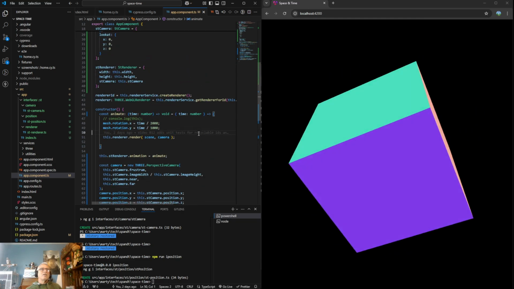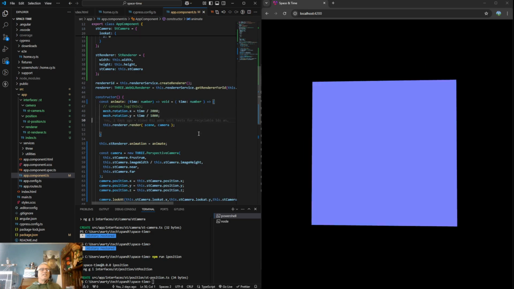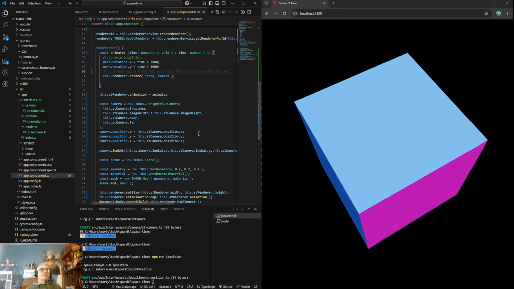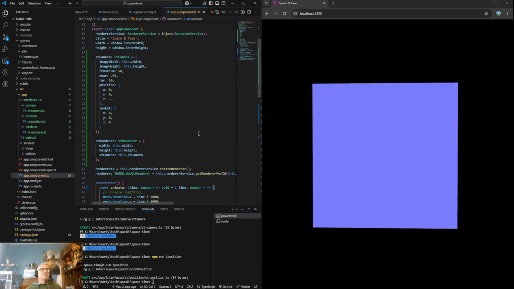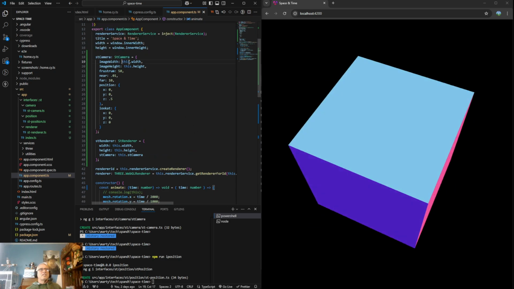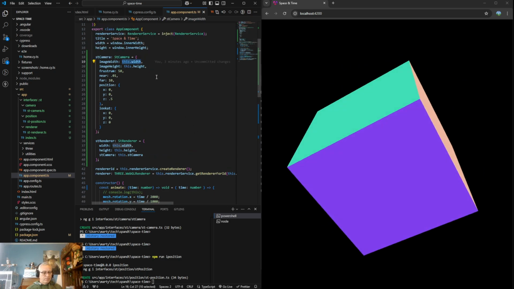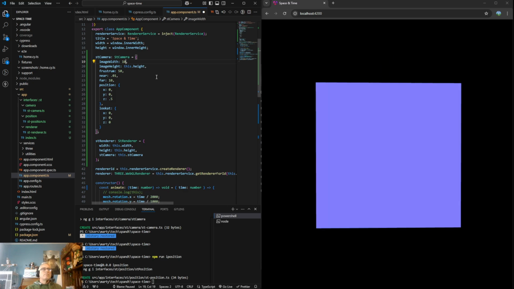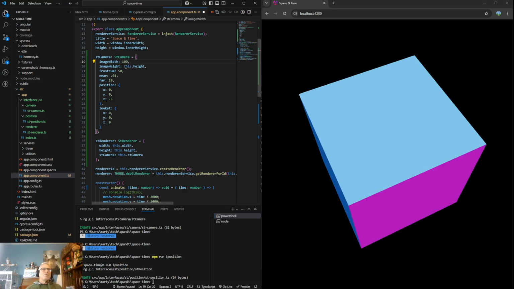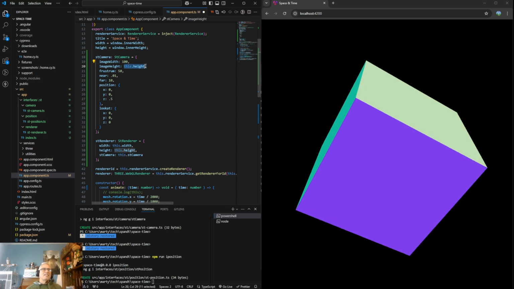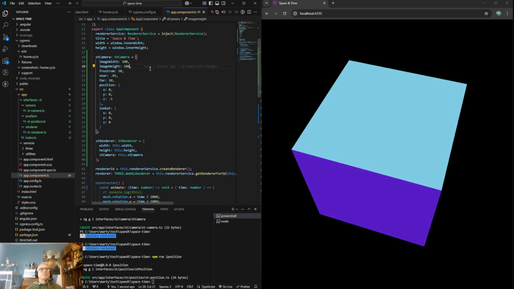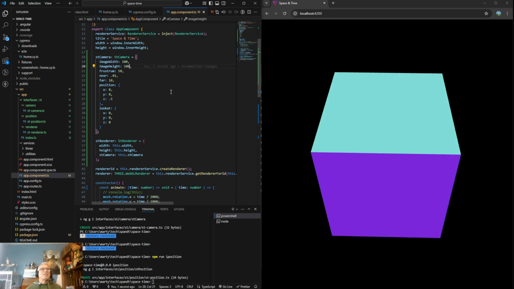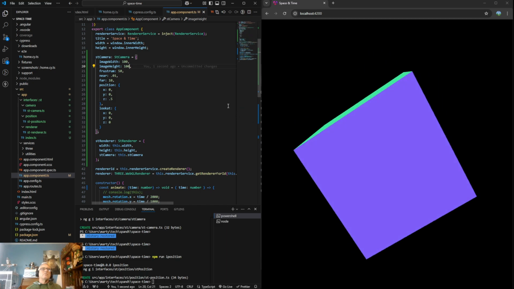Right now we could set this to 100. One thing is this stuff is in the body, I think.